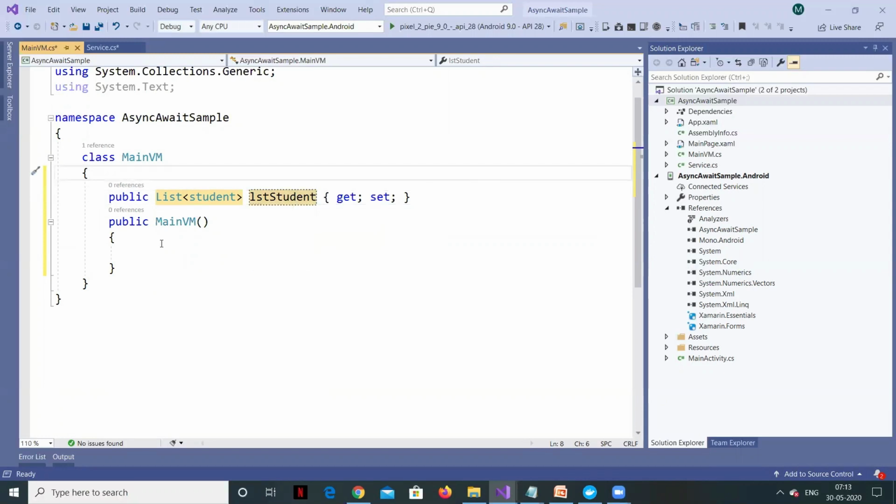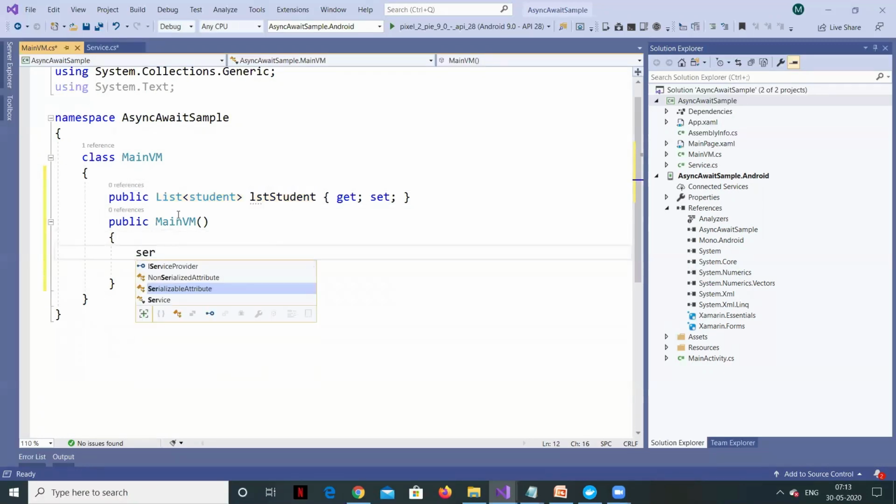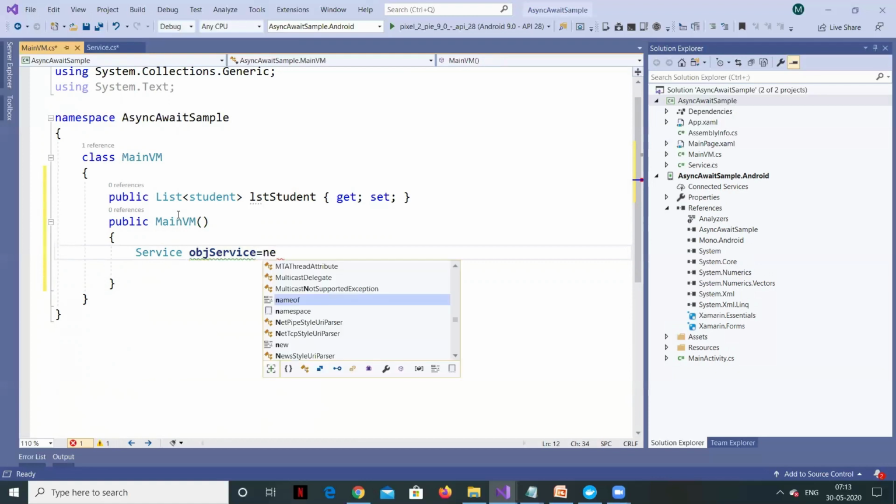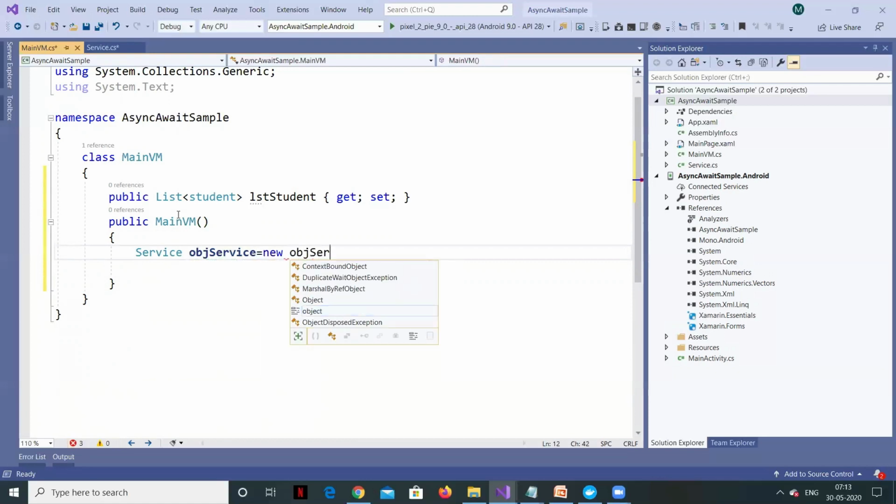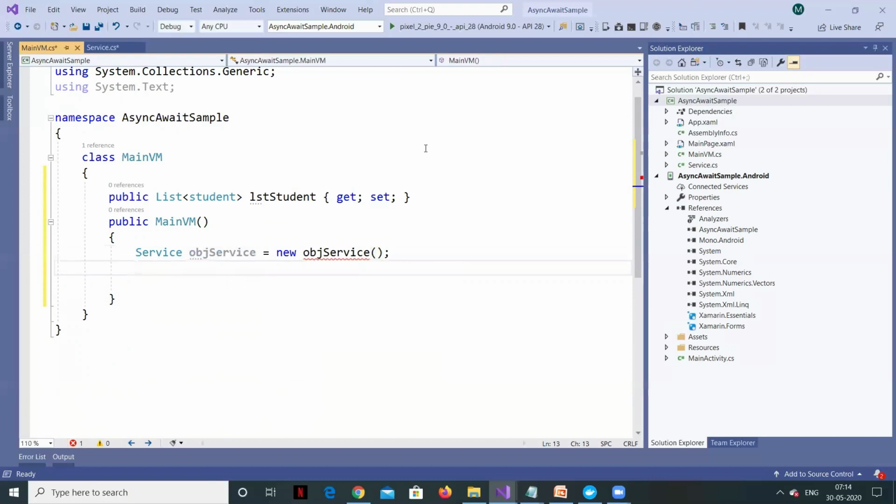And here we will create one object of the service, objService, equal to new service. Now we just need to call the method of this one, GetAllStudents.